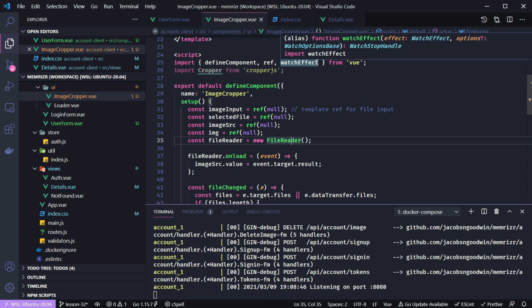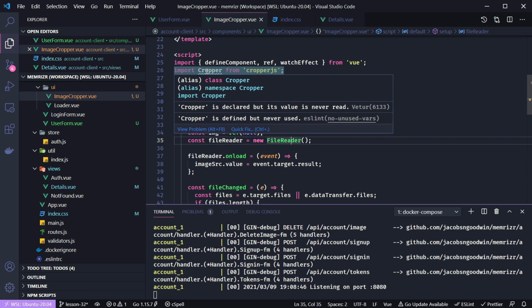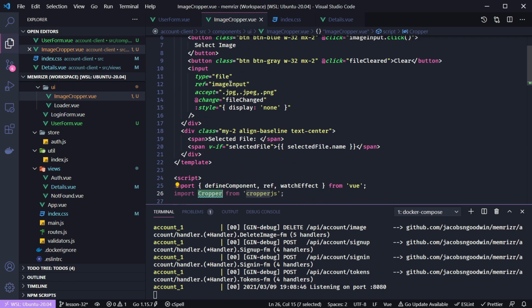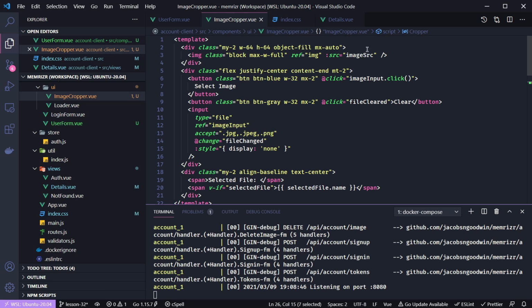Now, also something that we're going to need to do is use Vue's lifecycle hooks to instantiate this cropper. So we're going to need to set up our initial configuration when it's mounted. The reason we need to do it after it's mounted is because Cropper needs access to the ref of this image. Remember that image ref we just created, but the image ref is not available until the component is mounted.